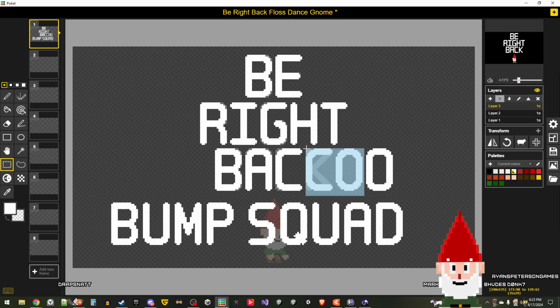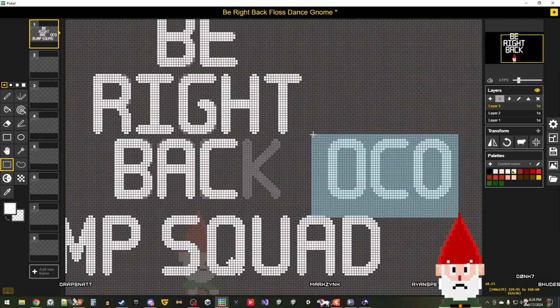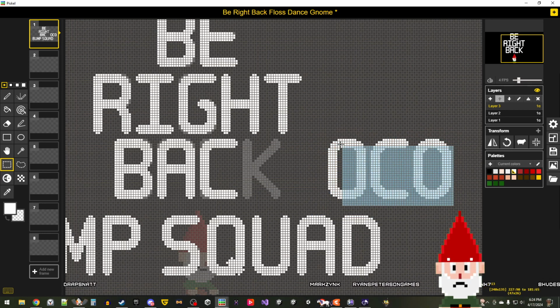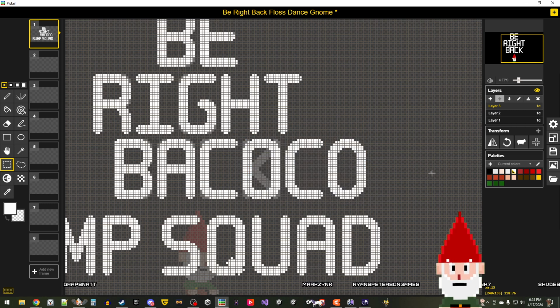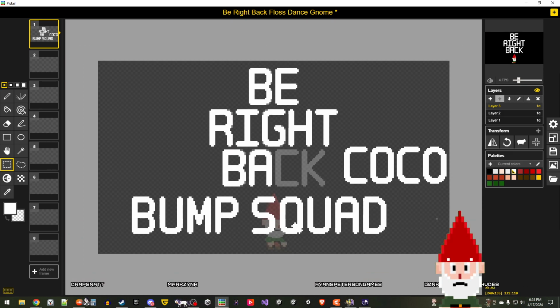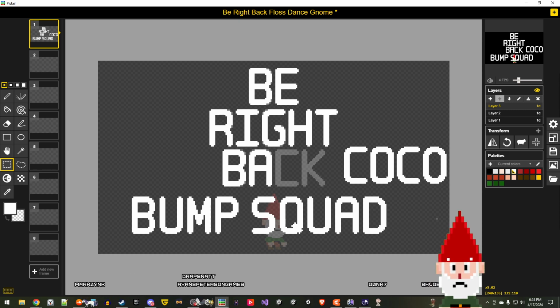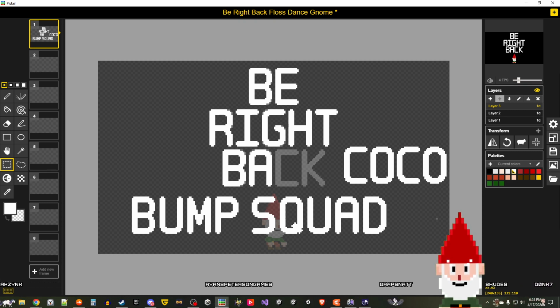Okay, to do a different comparison here, I pulled the C and the O that are in the same style and put them next to each other. And that's the question. I'm trying to round it out so it looks a little less digital. It's not going to look a lot less digital, but a little less digital.